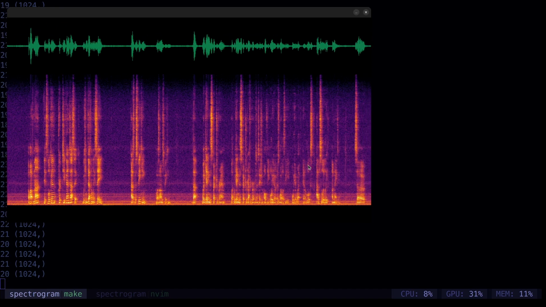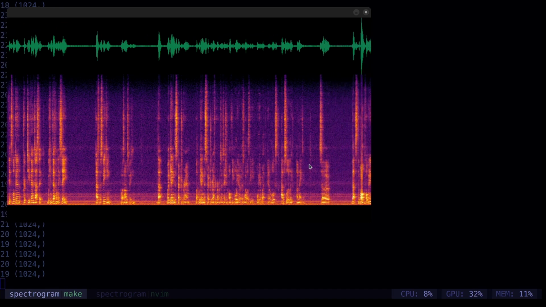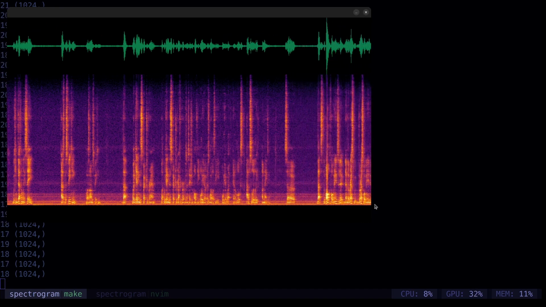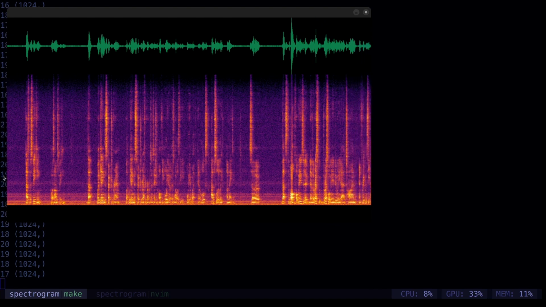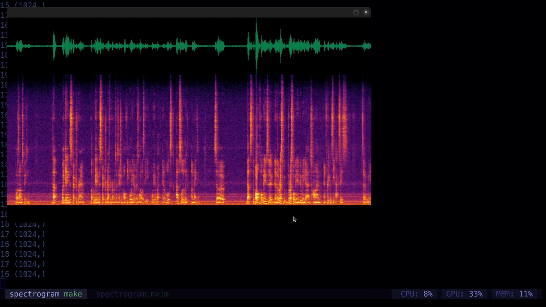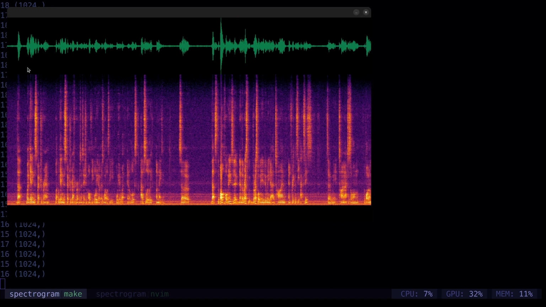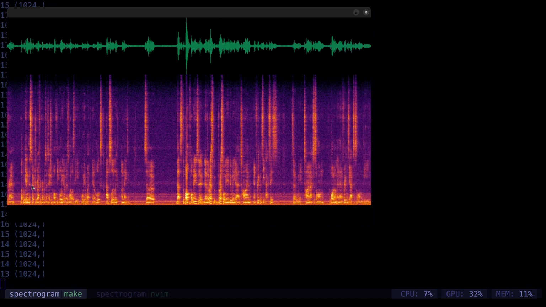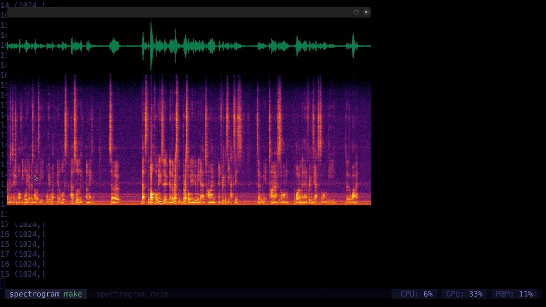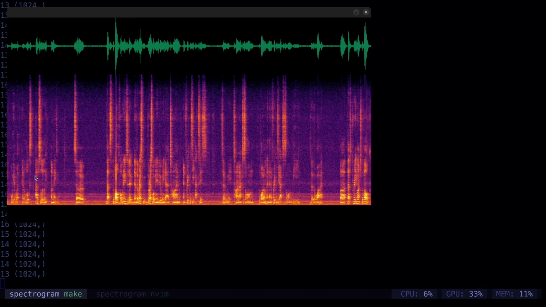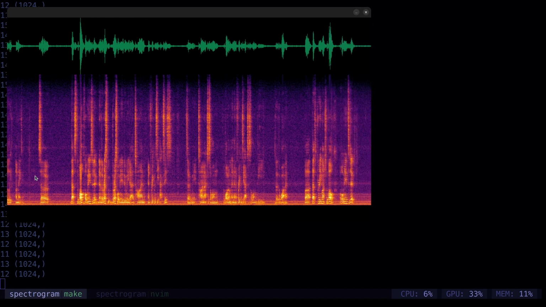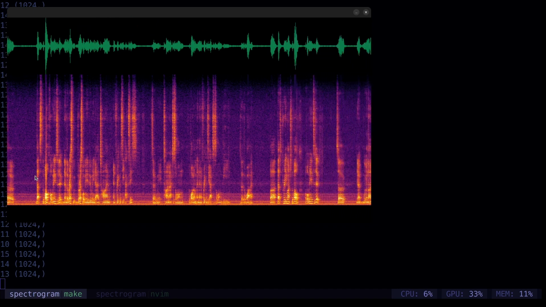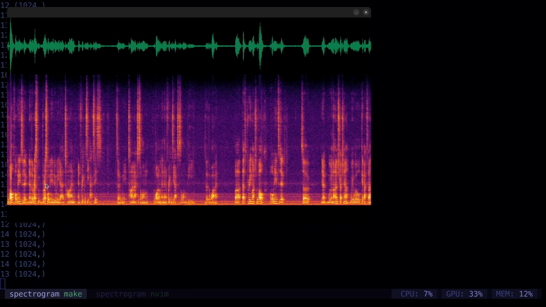So that's the bulk of what we needed to do. Now the rest of what we need to do, we need to add time and frequency axis. So we need a time axis along the bottom and then a frequency axis along the Y. But that's pretty much the bulk of what we needed to do. So, you know, we're in the home stretch now. We will get back to that.